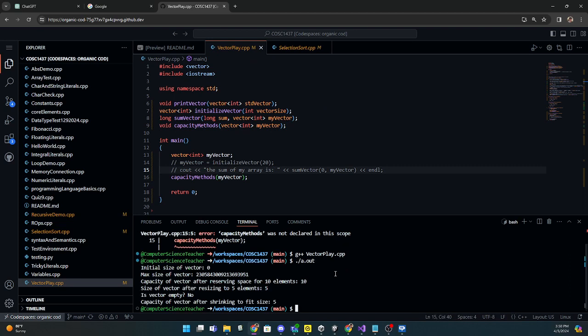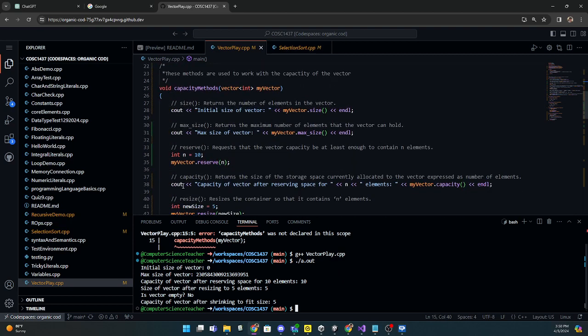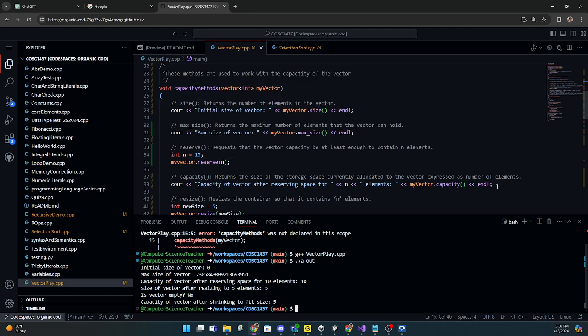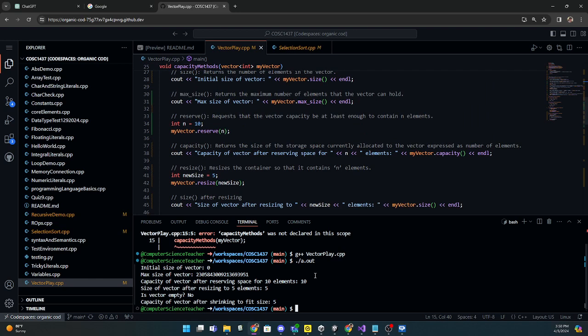Okay, so initially when we created the vector, it has 0 elements. The max possible size of this vector means that it could be a big value. I'm not going to try to read that value. You could host a lot of elements. So we're going to resize that space, and you can see right here, we're going to resize it to 10, right? And then we're asking how many elements it can hold, and it's 10.